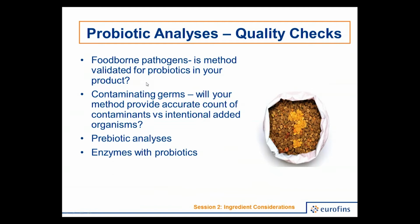And the final piece is understanding quality checks. So when you are setting up your probiotic analyses, we've talked about viability and identification and end of shelf life, but you also want to consider methodology as it relates to pathogen testing. So most companies out there, as part of FSMA compliance or other compliance that Gary outlined, are including some type of pathogen review for, say, salmonella. But most of those methods that are executed today are not modified or even validated for products with probiotics. And so if you're submitting a sample that has probiotics, it is important that you let the laboratory performing that know that product contains probiotics, and that the lab is also making appropriate modifications.